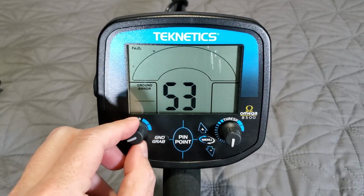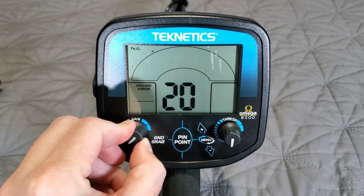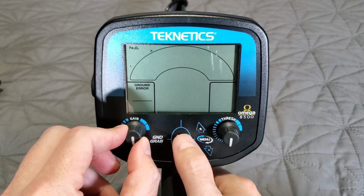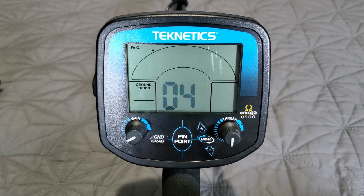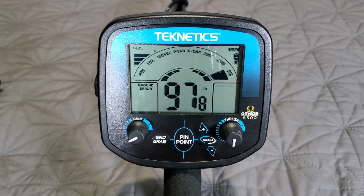We see it go 0, 4, 20 are the first two numbers that flash. So 4, 20, that is your date code. So I know this is an April of 2020 detector. If I want to factory reset it, I hold down pinpoint and turn it on. We see 01, let go. Now it's going to cycle through my date code again, and now I know it's factory reset straight out of the box.